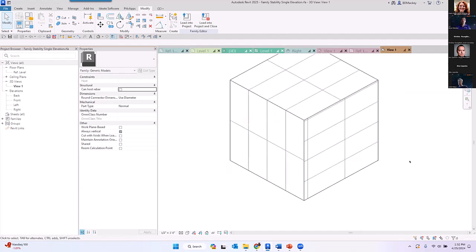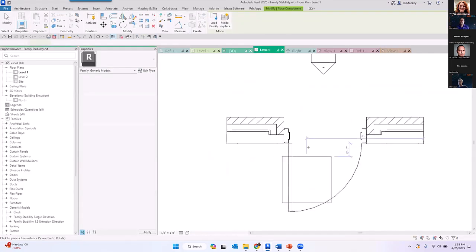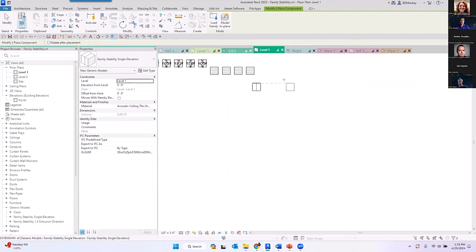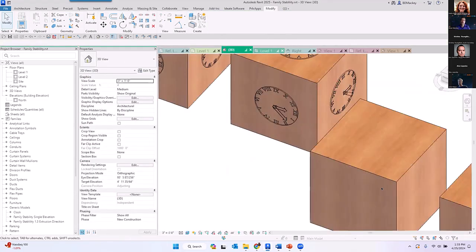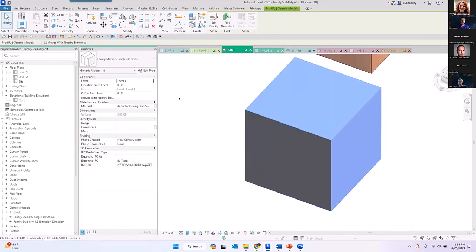I even go so much as the edges. I rotate the material on the edges, the top, the bottom, etc. Because as we all know, within Revit, the only hatch patterns you can manipulate within the project are those assigned to layered system materials. So if I want this to rotate, I'm going to load this into my project. I'll load it into family stability, RVT, that one. We'll place this here. We'll go back to the 3D view and look at that family I just placed.